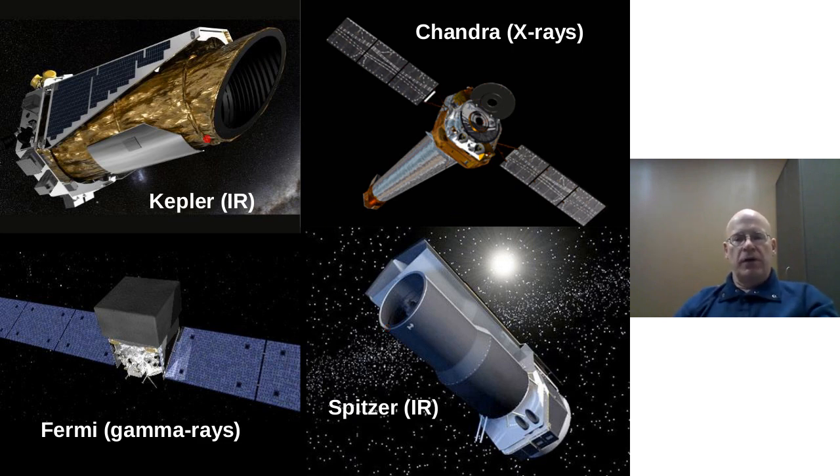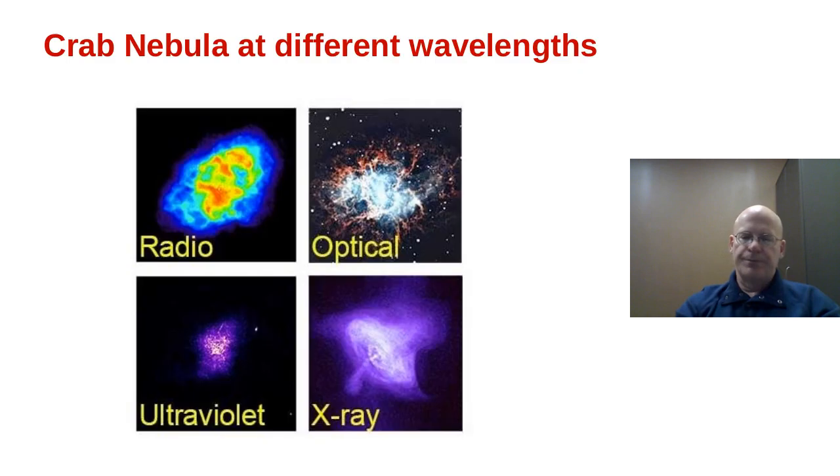Fermi's openings don't have to be so big because the photons they're looking at don't have long wavelengths. You still want them big, but you don't have to make them as big as for a visible telescope. And for X-rays and gamma rays, you barely need a little opening to get them in there. So these telescopes have to be in outer space. And it's really interesting that we learn all sorts of different things about objects by looking at the light from them in different wavelengths.